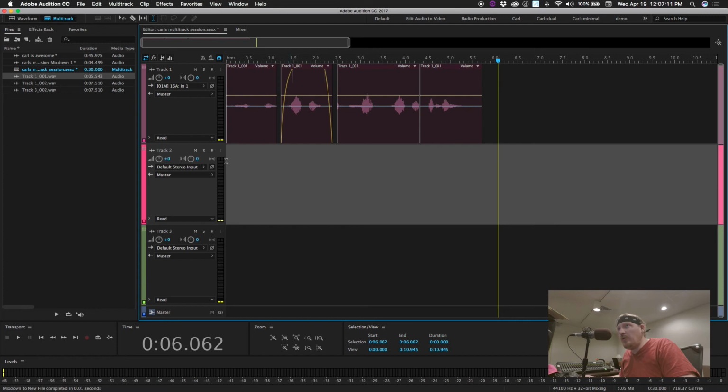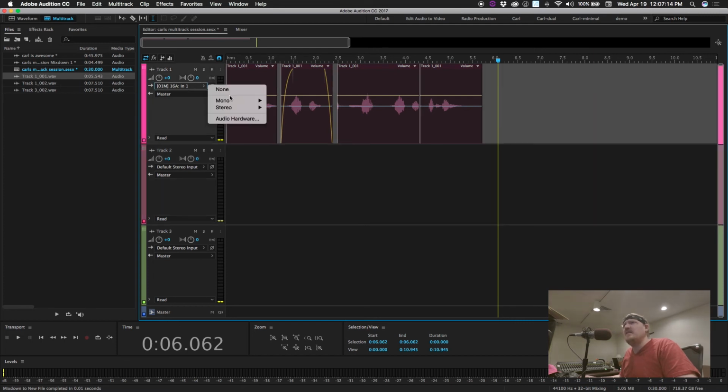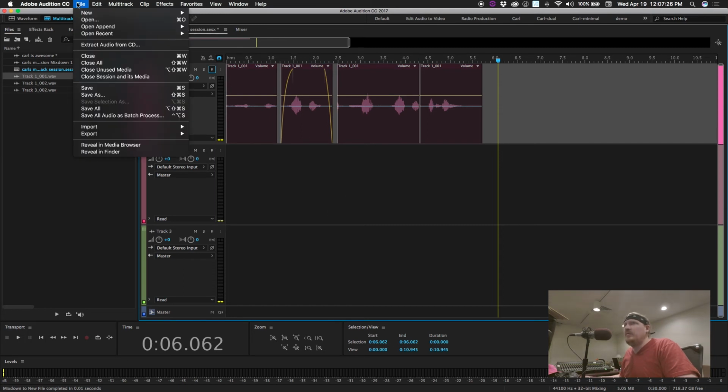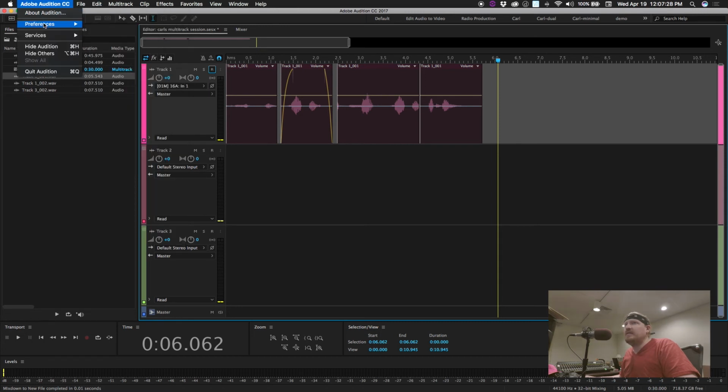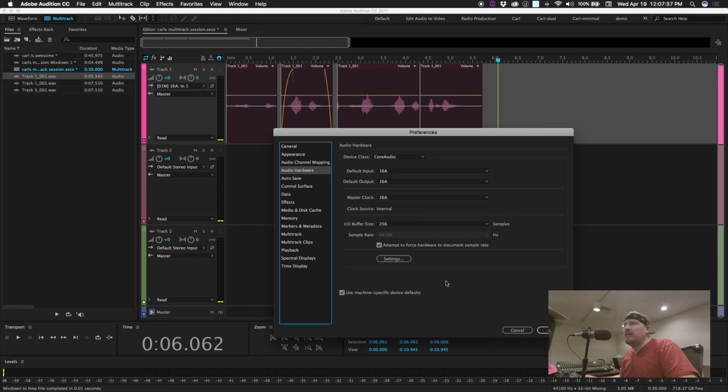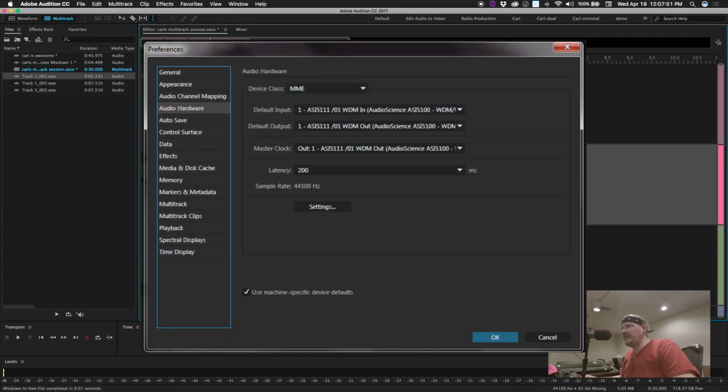Occasionally, if you go to record and everything looks right, but if you think you have stuff selected right here and it's not recording, you can always check the sound card to make sure that's set up right, which would be in the preferences. For Mac, it's under Adobe Audition CC. I believe it's in either File or Edit for Windows, but in any case, preferences, audio hardware. Now mine is 16A because that's the Studio A interface here, but yours in Prod 1 or 2 will look like this. So that could be one thing that's going on.